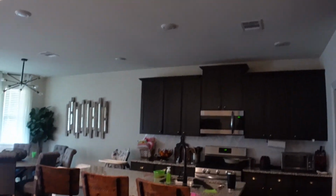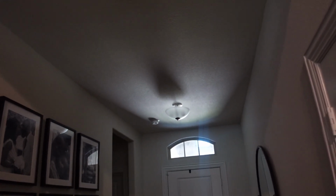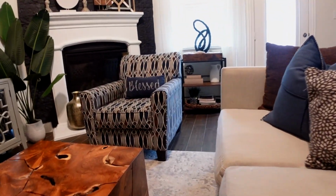I also want to have 3 pendant lights added above the kitchen island. So that'll be after that. And I want to tackle the booby light. I feel like I'll be able to do that with a YouTube video. But we shall see. All right, y'all, I had to sit down and put the baby to sleep.